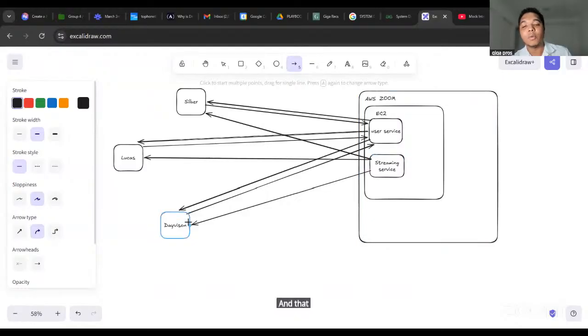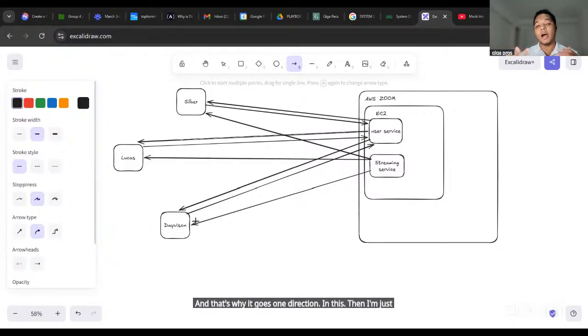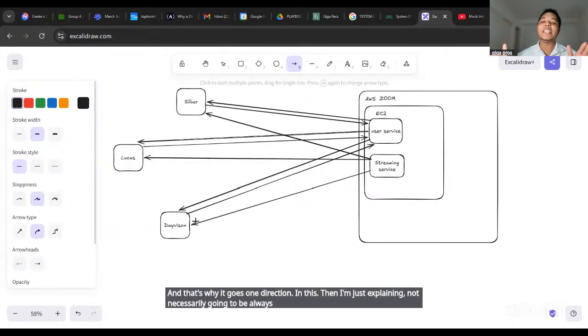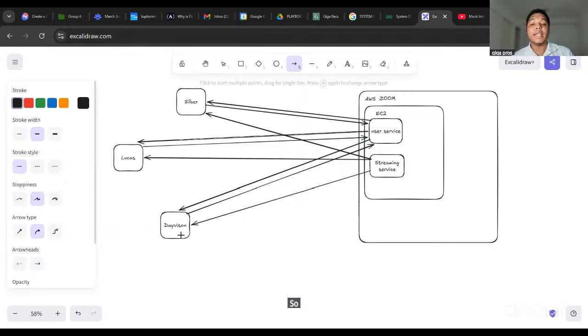And that's why it goes one direction in this. And I'm just explaining, not necessarily that it's always going to be like this for a streaming service for meetings, but I'm just explaining my perspective, my idea. So the streaming service will send the information that it already knows.